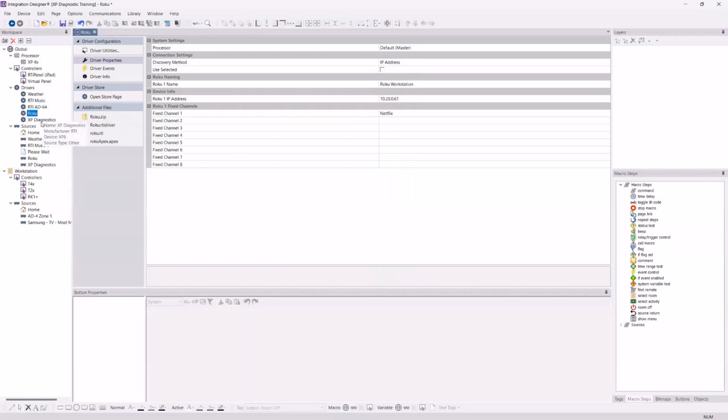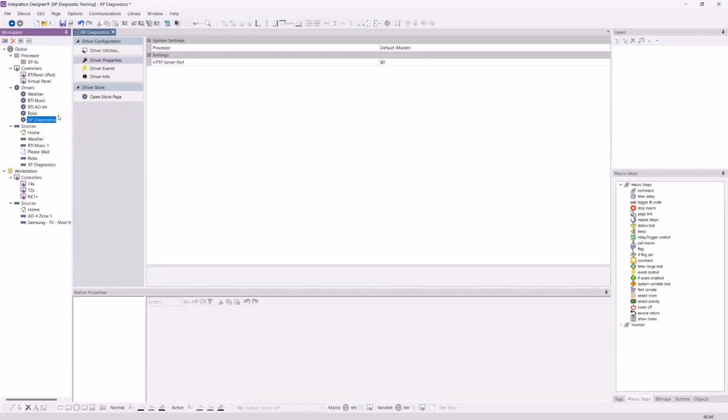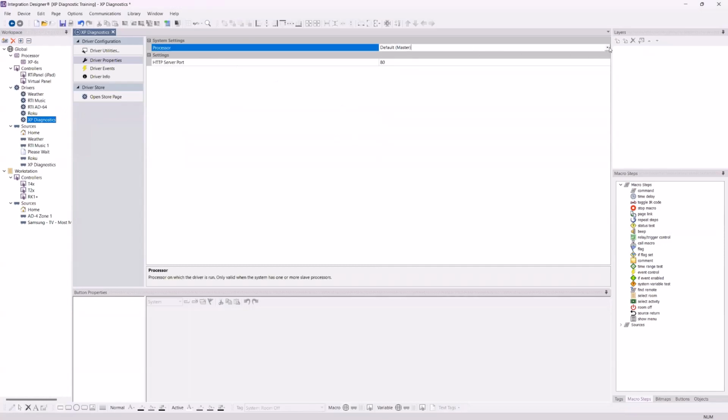Now, the thing I want to show you in terms of the XP Diagnostic driver setup is that you'll see that it's set for the main processor right here. However, if I drop this down, you'll see that the XP3 expansion processor is also on there. If I want to use the XP Diagnostic driver and get information from that expansion processor, I will need to add a secondary instance of the XP Diagnostic driver itself and assign it to that separate processor.